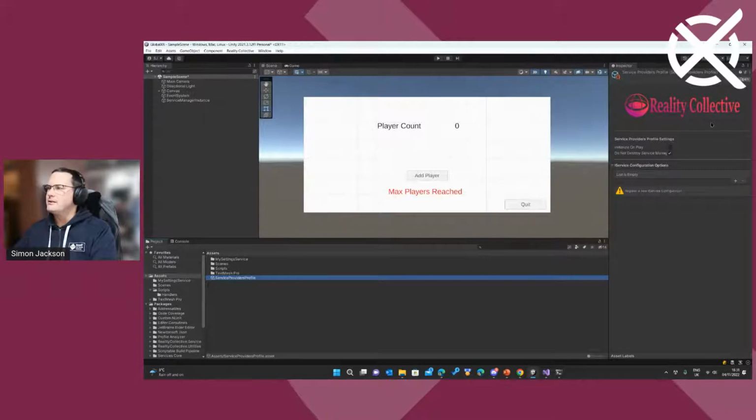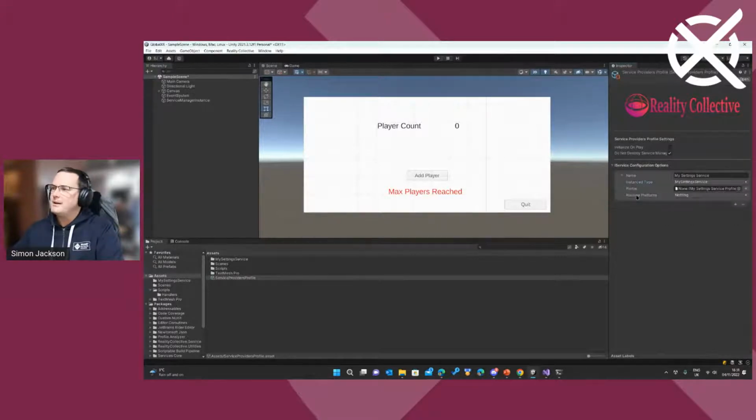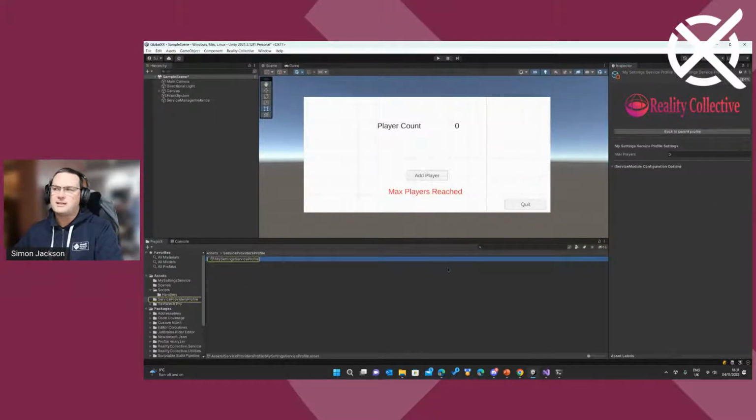So now we've got our service framework set up. We can add in our new service. And so long as the service you've generated is accessible in your project, you can access it via code. We can then go and browse, and it will actually simply show up in here to say, these are the services that I've got available. So I can select my service. We created a profile for it, so we can go and basically click add, and it will create a new setting for it. And for the purpose of this demonstration, I can say the max players is 3.